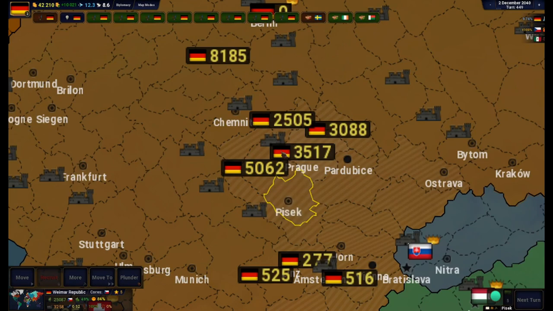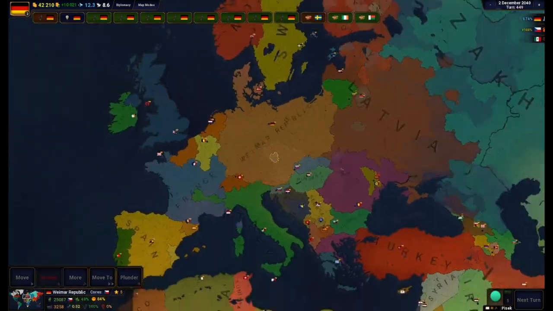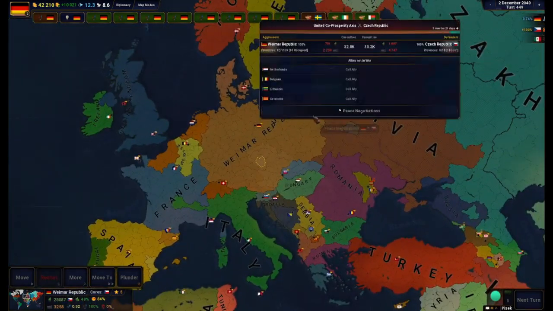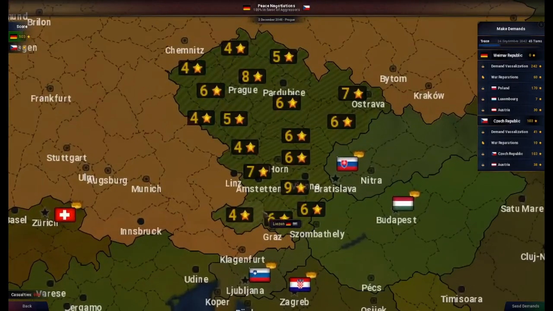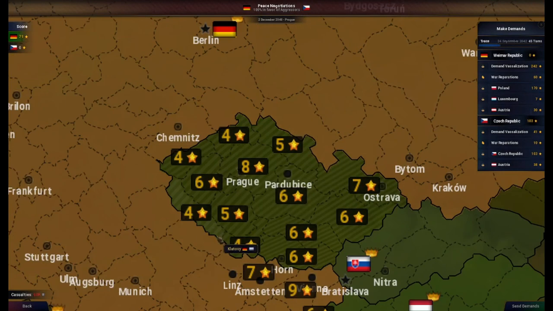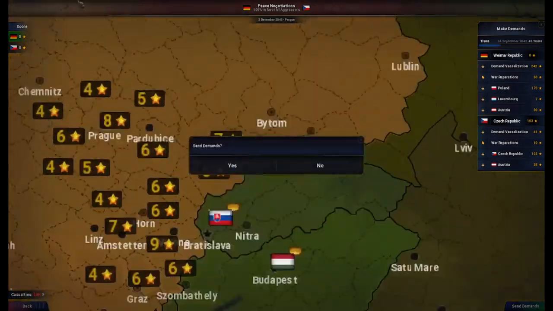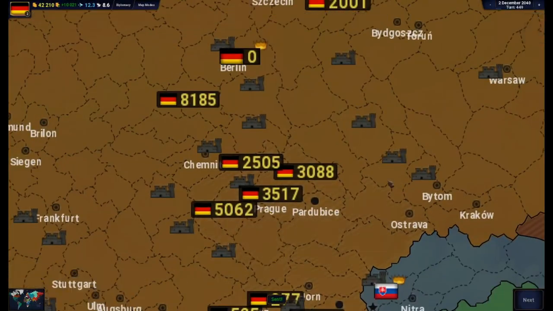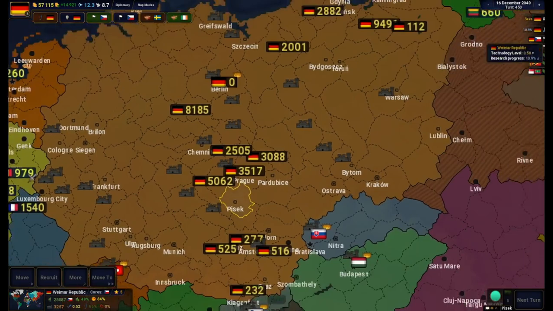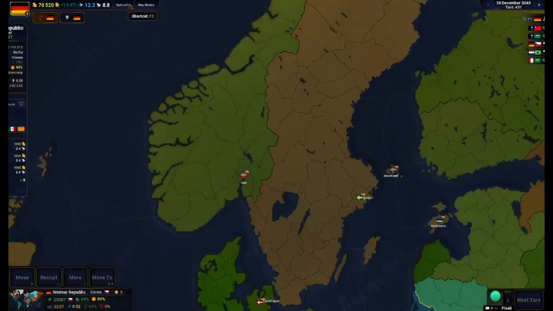We did it! We invaded them! We invaded Czechoslovakia. This looks so wrong. We need the Rhine. Man, we need the Rhineland. We got them, boys! We got the entirety of the Czech Republic. Let's go! Okay. Alright, let's see.